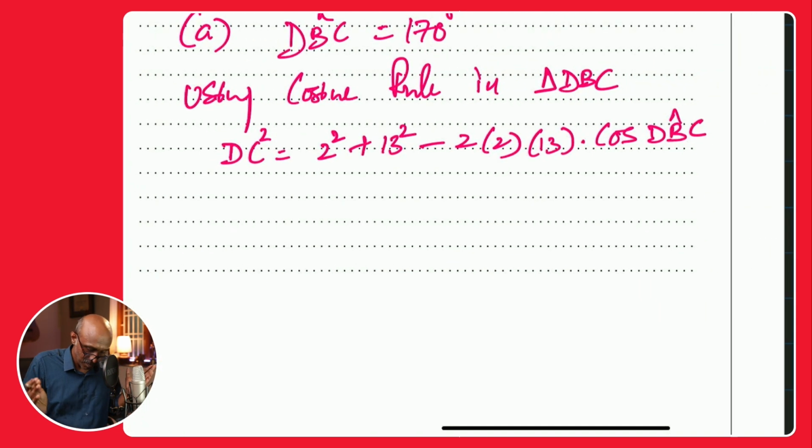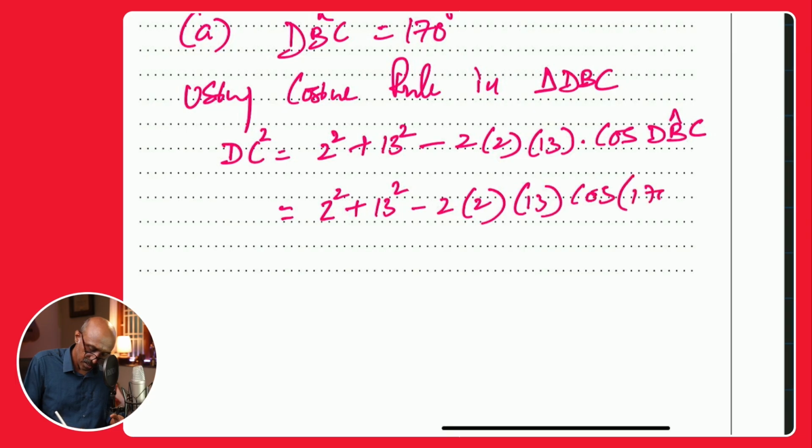That is important, not just because they give you the formula booklet. This formula is probably there in the formula booklet, but they're not testing whether you remember the formula, but they're seeing how you can apply the formula and know what value to substitute where. So I'm just going to write it as it is, and then we'll use our magical calculator. Okay, so 13, and this is cos of the angle 170.